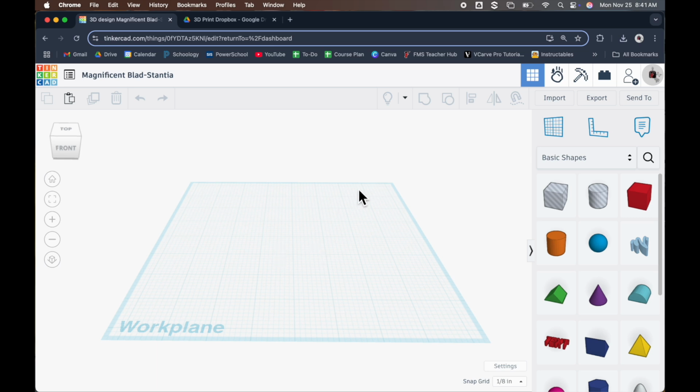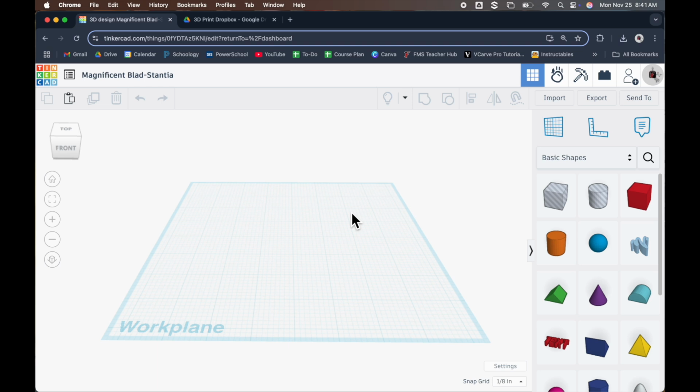Okay. So our first project we're going to create is actually a fidget star. I'm going to walk you through this step by step. So since this is the first time we're doing 3D designing, what I would highly recommend that you do is if you get stuck or you miss a step or you can't quite keep up with the video, just pause the video and go rewatch it. I find sometimes that what happens is students get stuck on a step and they just let their video play and then they get too far behind.